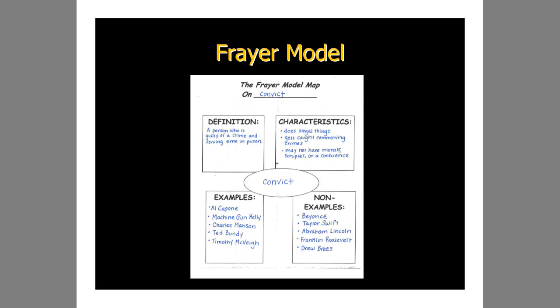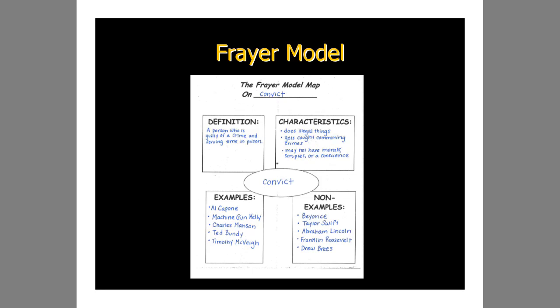What I would do if I was teaching the Frayer Model map, and I have with my former students, I would talk about what the word means with the whole class, and as a whole class we would come up with a definition that we can all agree on and a definition that everybody understands. And you might also have students do this in small groups, but really you're the teacher and you get to make the call on that one. So we write a kid-friendly definition, then we write down characteristics of the vocabulary word or of the term that you have included on the Frayer Model map.